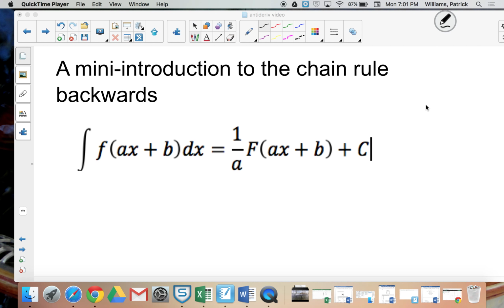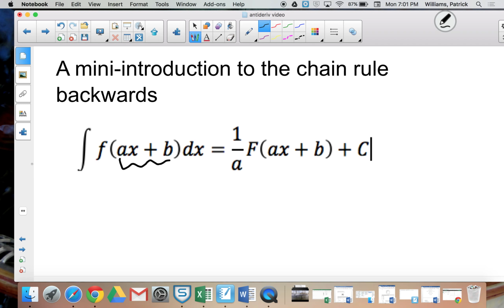But there's a little caveat to this video. The only type of function within a function this is valid for is a linear function within another function. If this was like ax squared plus b, it would not work. We would have to do some other method. It turns out when we have functions within functions, either if they're linear or any other kind of function, there's a method for solving indefinite integrals in that class, and that's called u substitution. We're going to be learning how to do that in subsequent videos in another unit.